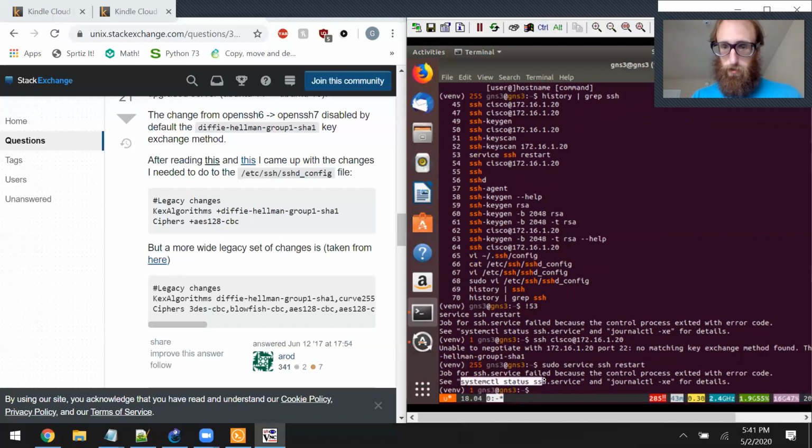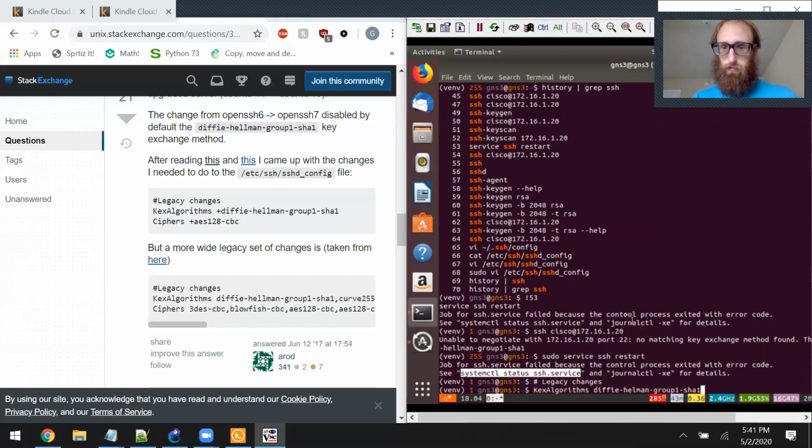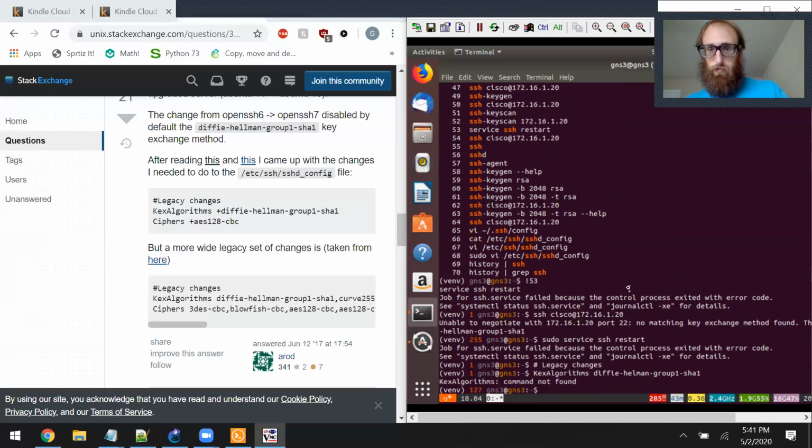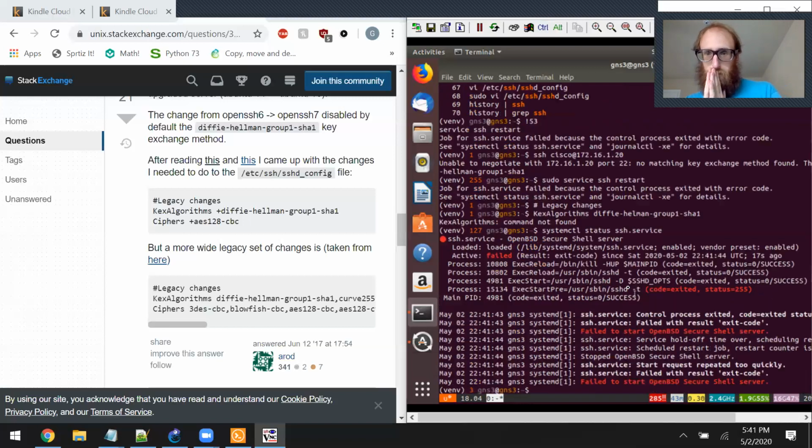I don't know why this is failing. I don't know why it didn't copy it. Failed to start OpenBSD secure shell server. Well, that's not good. I would have hoped that it would not fail to start that.